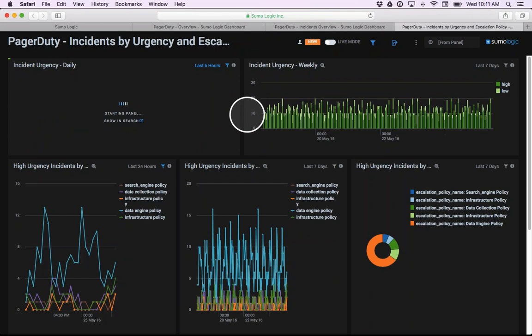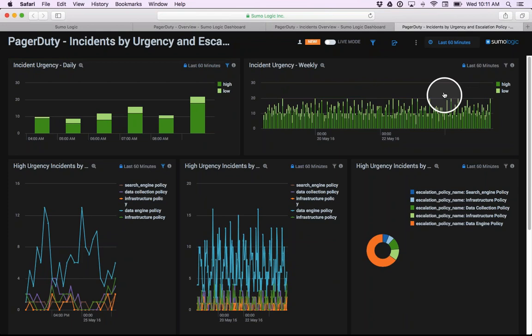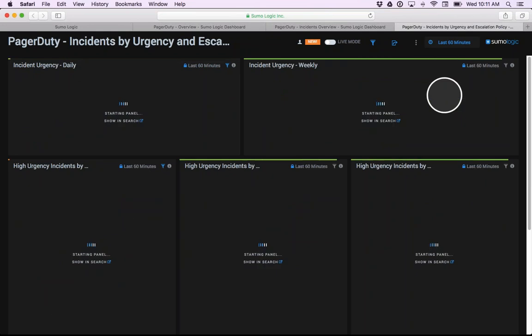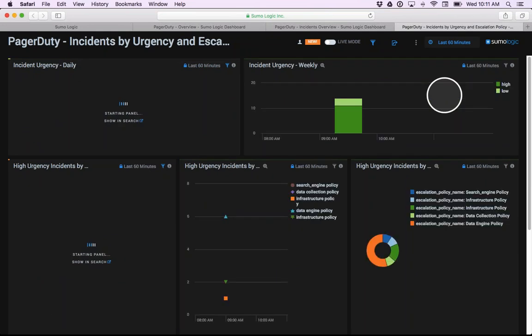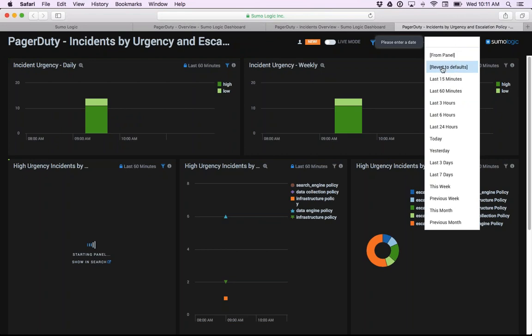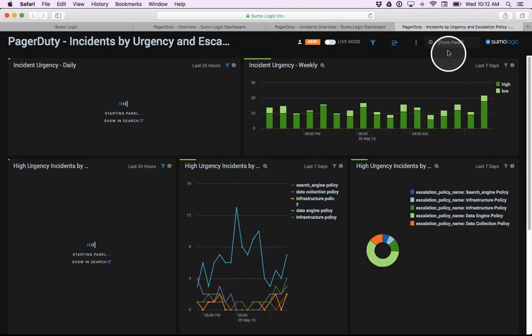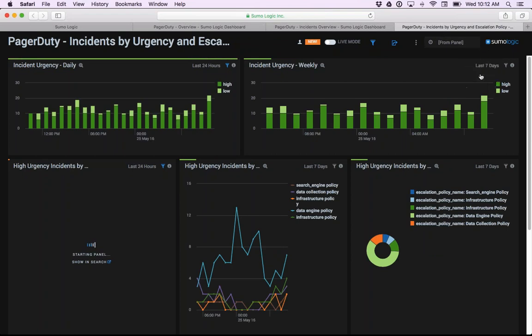If I wanted to reset all my dashboards to show me the last 6 hours, I could do that from here. I can click on this panel and set all my dashboards. I chose 60 minutes, but I've now reset all my queries in this dashboard to be showing me only the last 60 minutes worth of data instead of the values that each one of those had. I can also revert it back to the defaults for each one of the panels if I wanted to do that as well. And notice that every time I do a selection, it reruns this dashboard so that it looks for the values for the appropriate time frame.